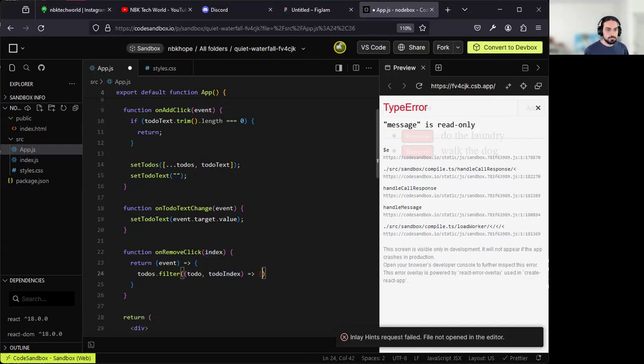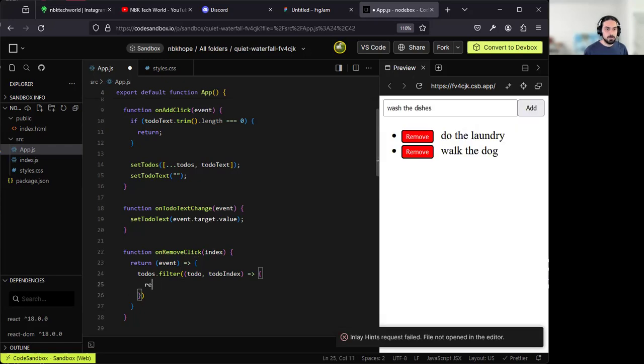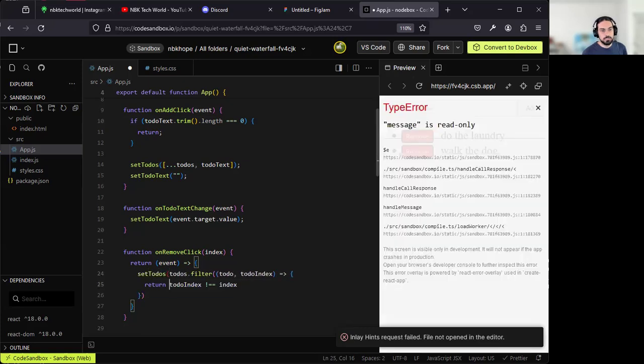So let's call it. Now I'm going to make this explicit return instead of implicit, so I'll add the curly braces. Now, we must let pass if the to-do index is not index. And then we take this new array that's generated by this, and we use that for the set to-dos.